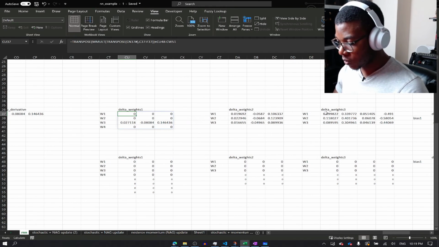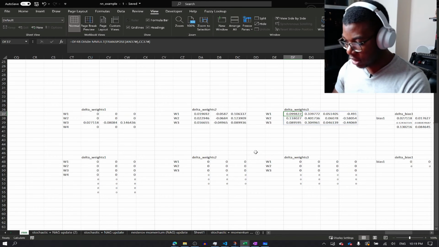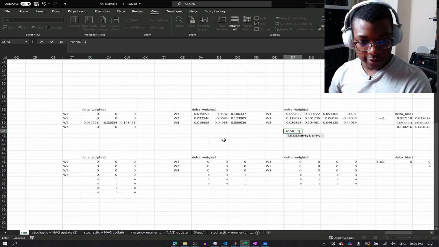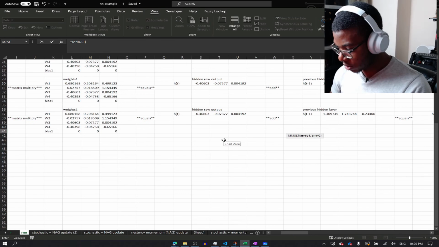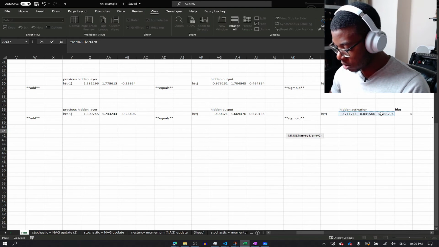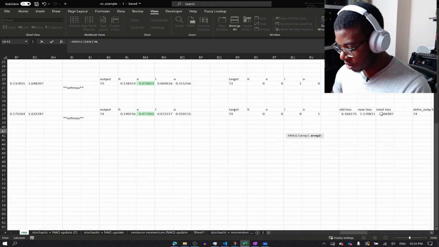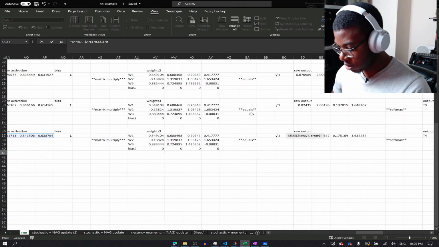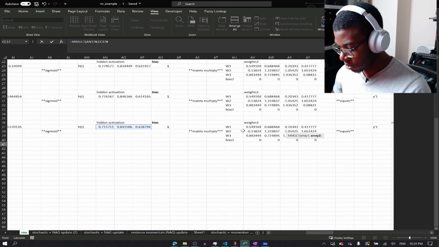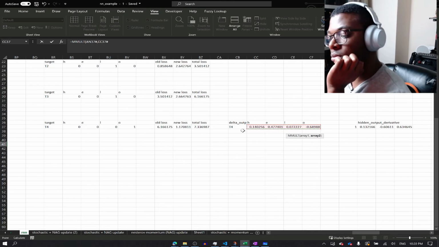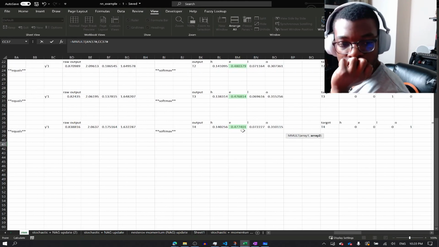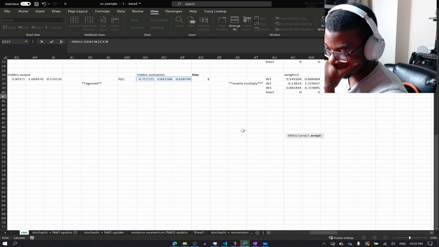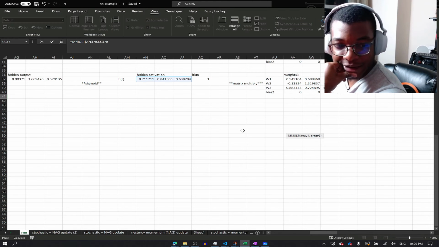Okay, delta of weights that go from hidden to y, hidden to output, is equal to multiplication of the output first, so this guy, and dy. Okay, so that's why I had to do that, because they're not compatible.